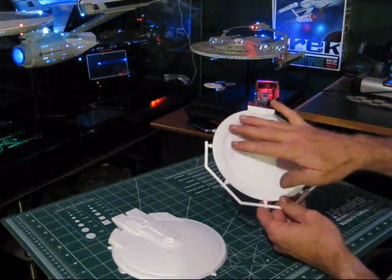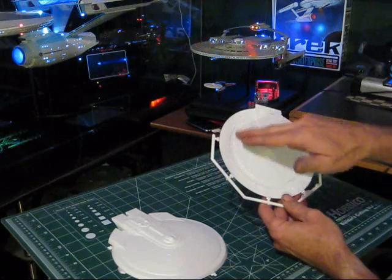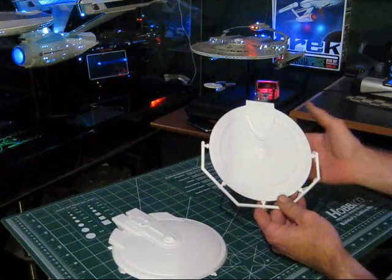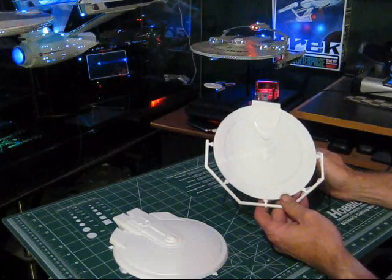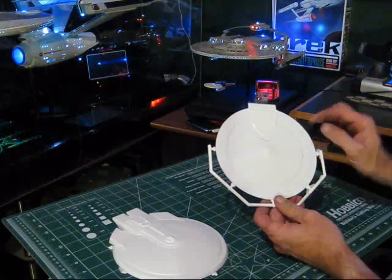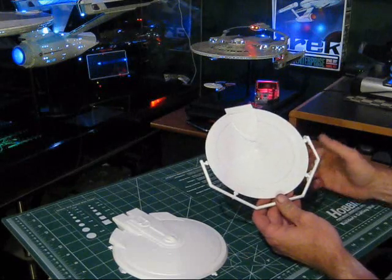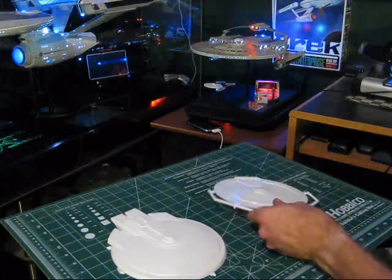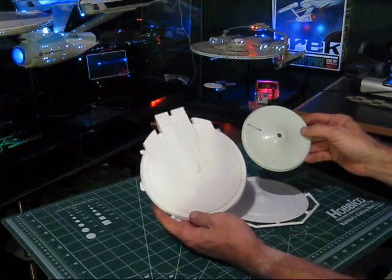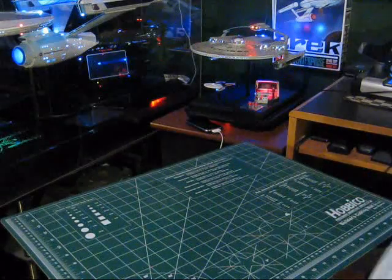On the lower section, this area is pretty much the same as it was before. I don't see any changes to the tooling in the center area — the sensor dome or any of the grid lines. But here where the neck assembly fits, which was troublesome on the original kits, this has been redesigned. The neck piece itself has been redesigned a little bit, all in the effort to make it fit better and give it a little more accuracy. Just for scale, this is the 1/1000th original Enterprise saucer compared to this one — and you can see this is quite a large ship.